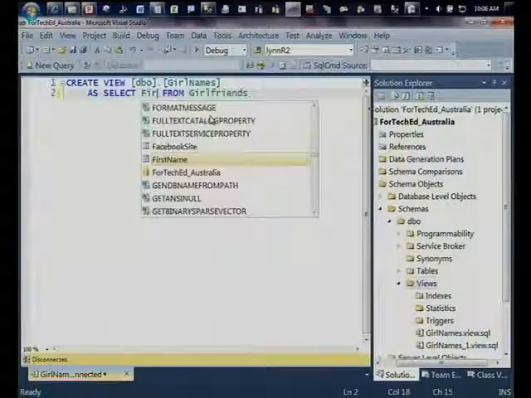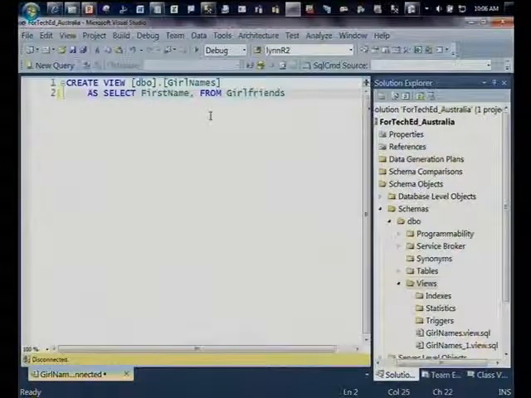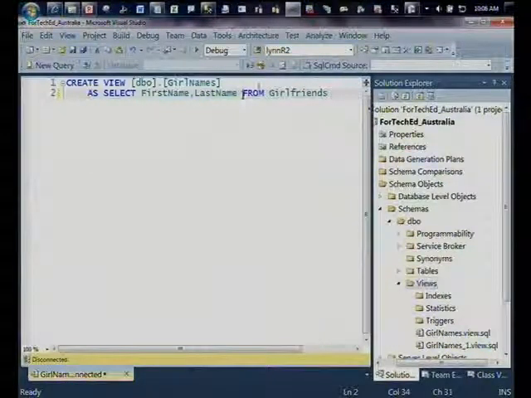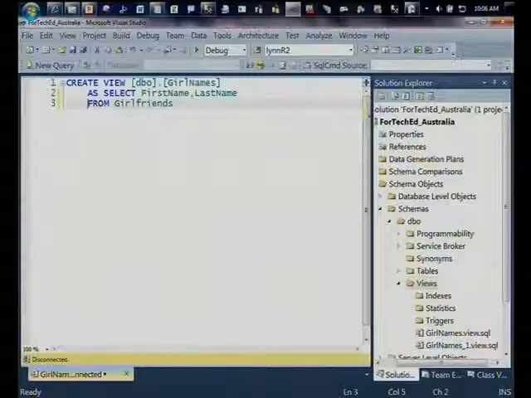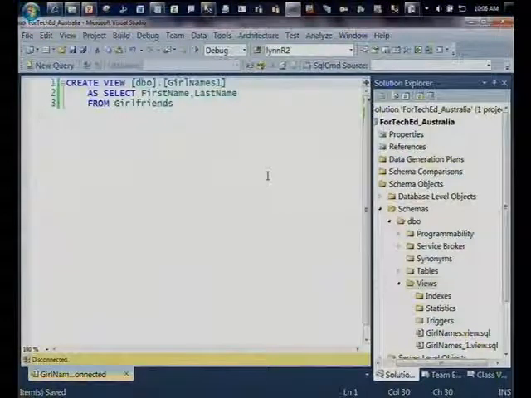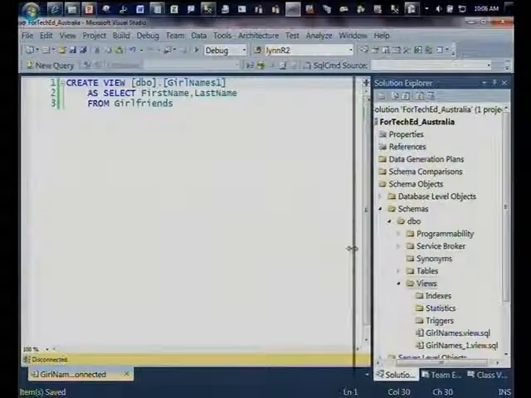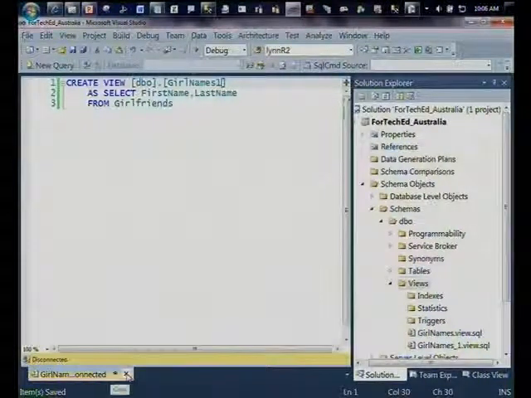And again, I know some of you already have other tools that you know and love, and that's fine. But I do have that blue badge, so it is my job to show you what's in the Microsoft product stack. So, okay, I'm going to call this girl names 1, because I think I might already have this in here, and say save. Okay? So now, what can I do with this?